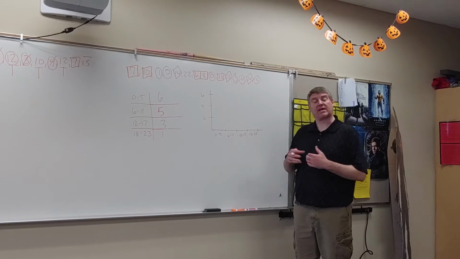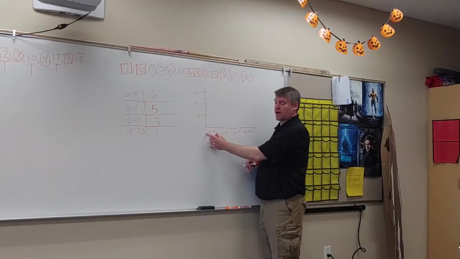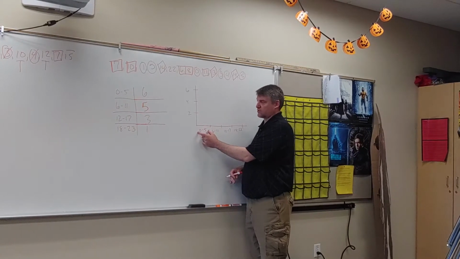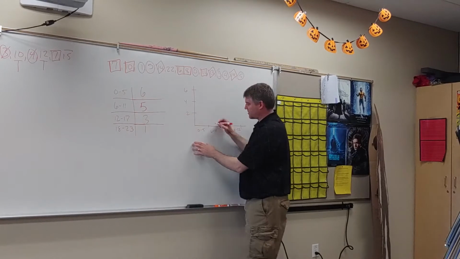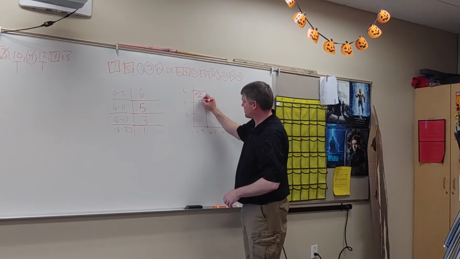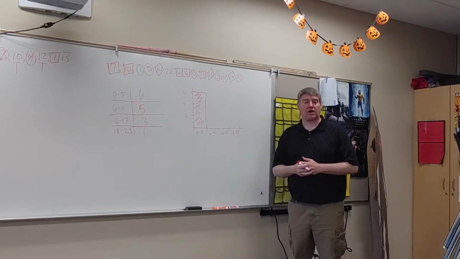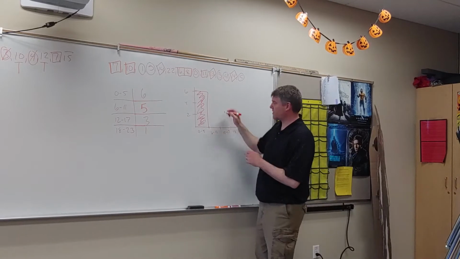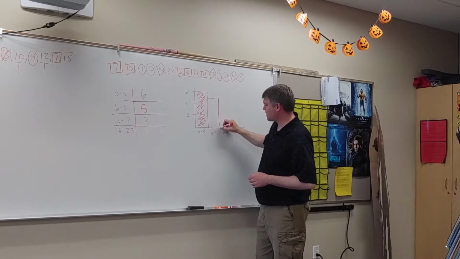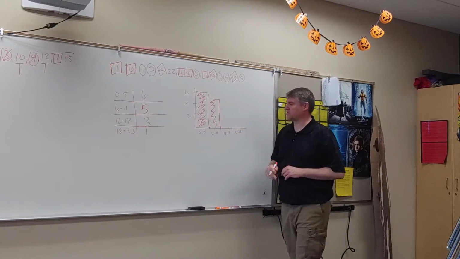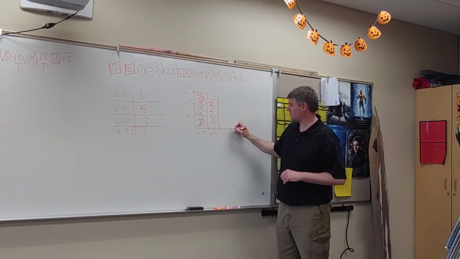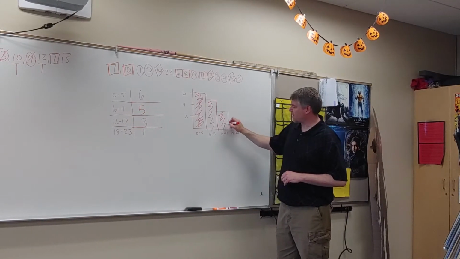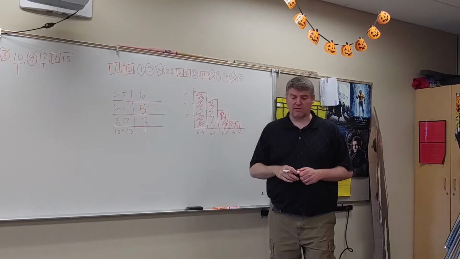Now I'm going to take this data here in my frequency table and create a histogram. So I'm going to create it into a graph. I'm going to find out how many values there are for 0 through 5. So I'm going to take this information here, 6, and fill that in. So there's my first bar of my histogram. Then 6 through 11 is 5. So we come here. Here's my next one. I go 3, and then I'm down to 1. And so there would be my histogram or my bar graph there.